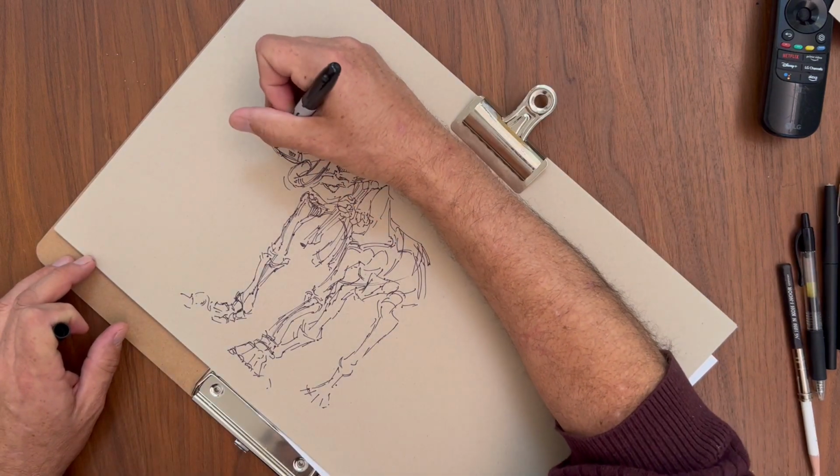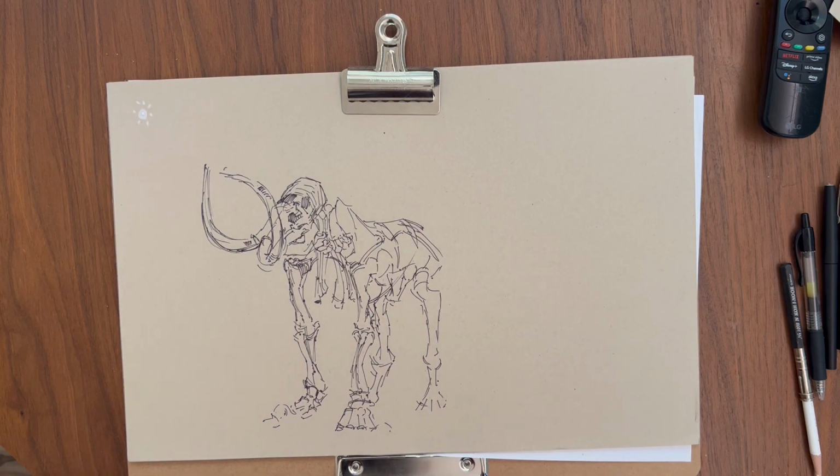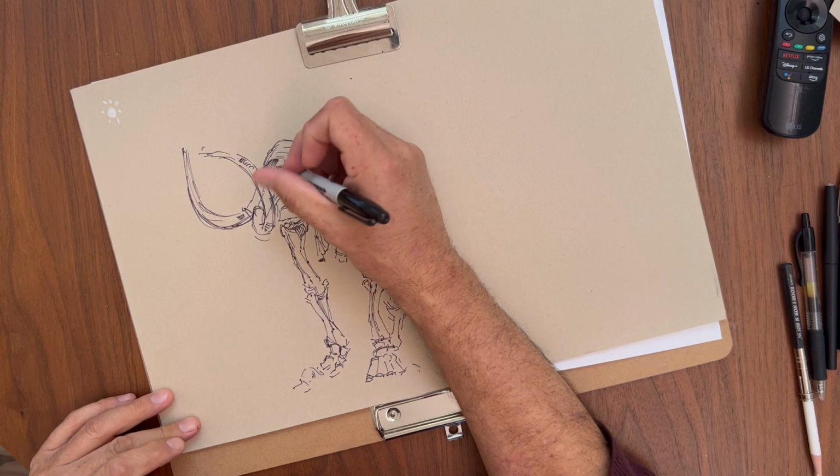Turn your board when you need to get a good line. I'm not doing it too much in this because I don't want it to go out of frame, but make sure you're turning your board to get clean lines, especially with ellipses.